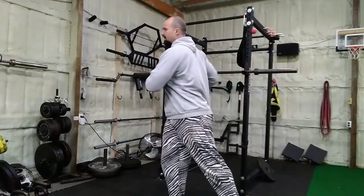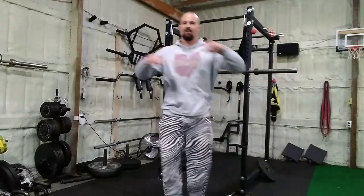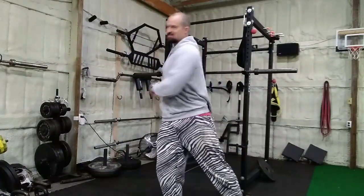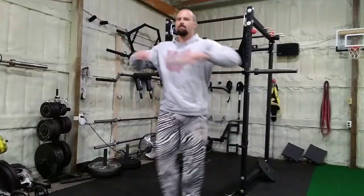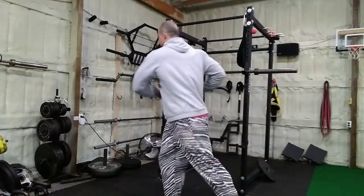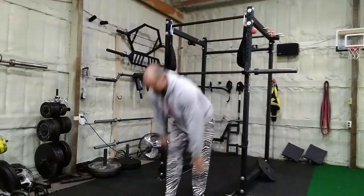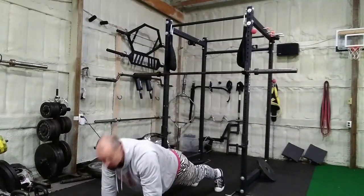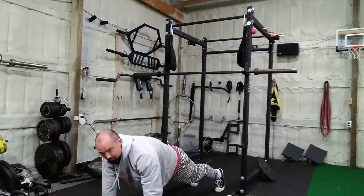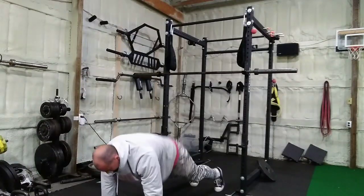Let's go ahead and just kind of work the trunk a little bit. I'm going to pivot, I'm going to step. Really get those hips in line with your side if you can, as long as your back allows you to. We're going to go down and do a little push-up plus. Get down to high plank position, hands underneath your shoulders. All you're doing is squeezing your shoulder blades together and pushing the floor away — squeeze, push the floor away. Just pull the shoulder blades together, push the floor.